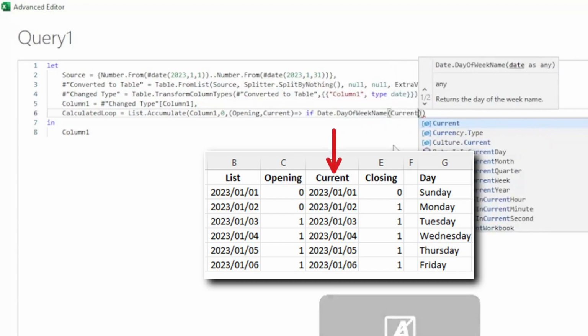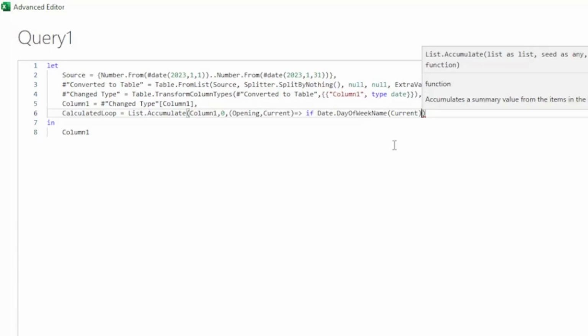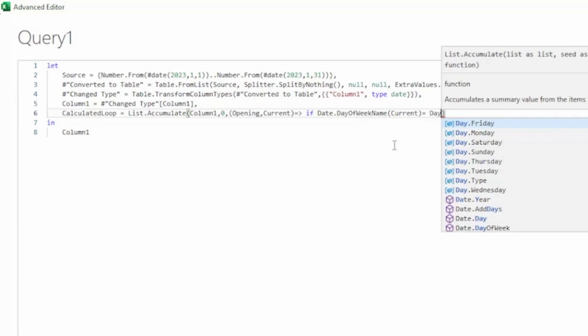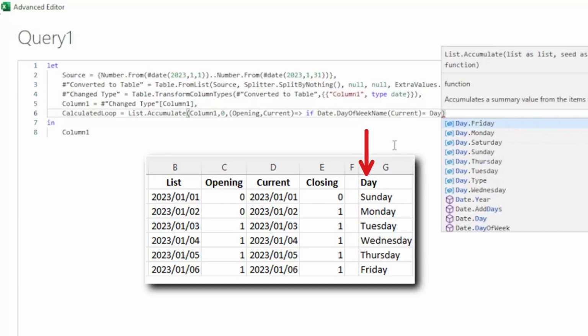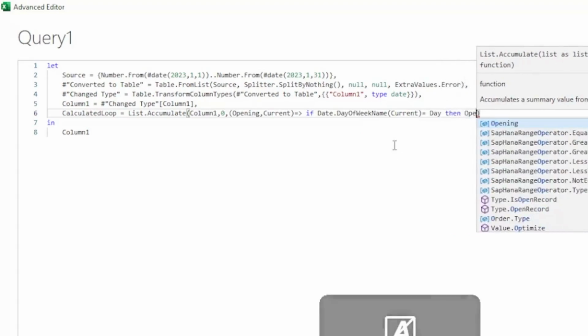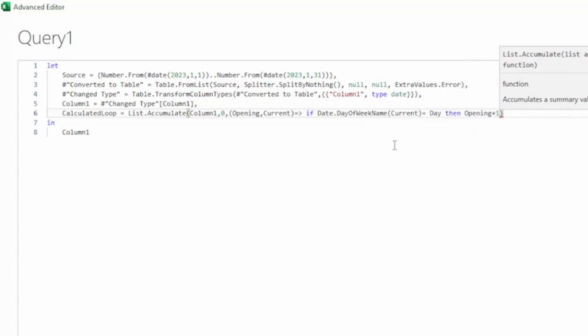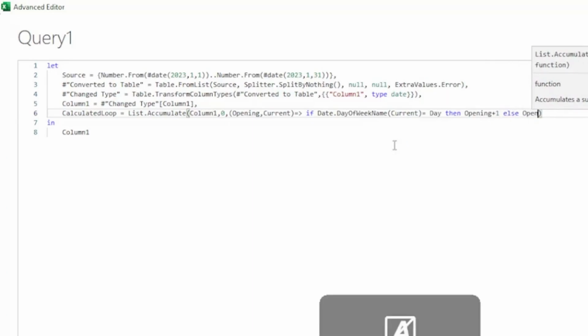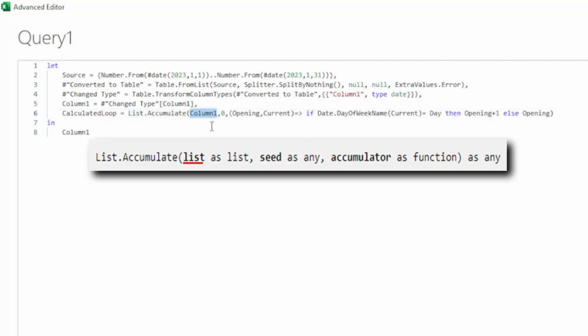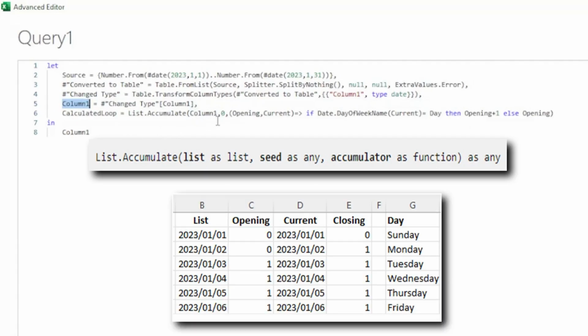So let's type current, and after the close bracket, type equals day, which is the same as what we have in our Excel explanation to help us keep track more easily. And type then, and we want opening +1 to be returned, else we want opening to be returned. So we have our Calculated Loop step that has our List.Accumulate function, which is made up of our list that is generated from our previous step in column 1, made up of our list of dates.